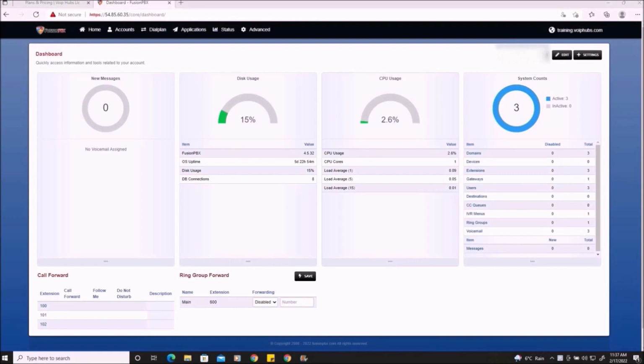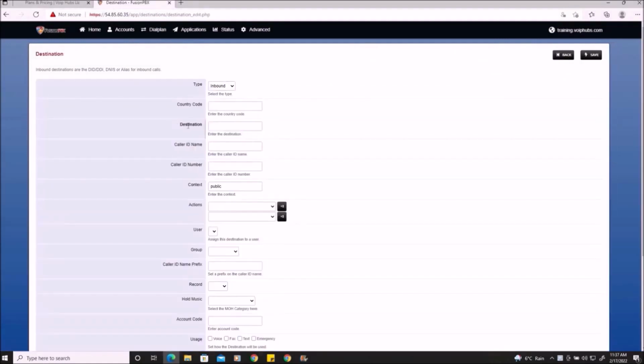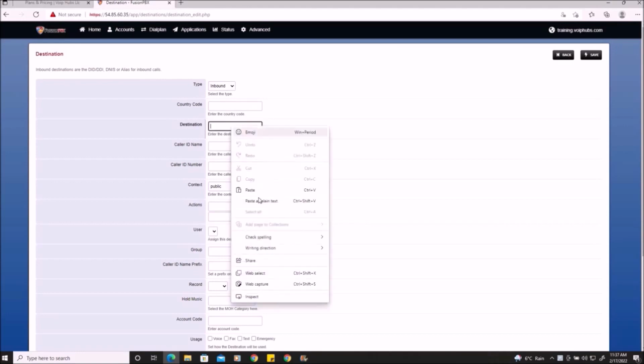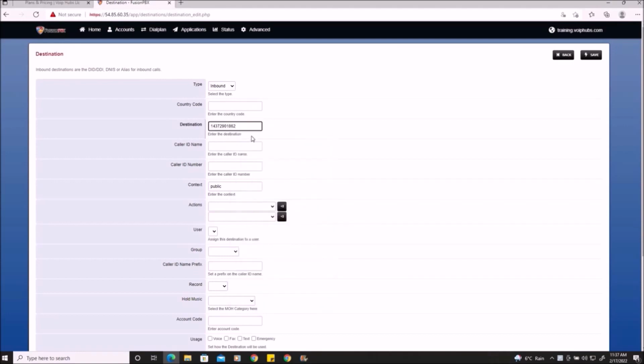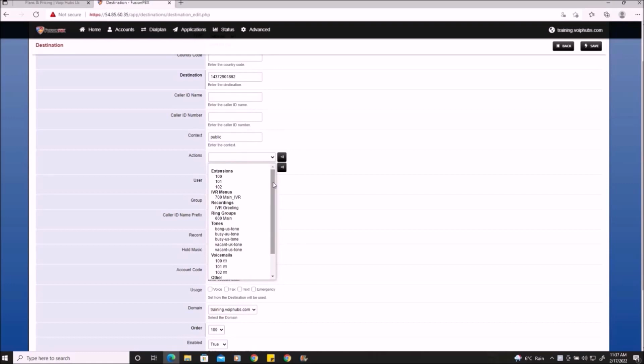Now that we have the appropriate information for our inbound routing, we must actually create our inbound route. To be able to do that, please click on Dial Plan, Destinations, and then click on Add. Beside the destination label in the text box, you must input your main account number. This is the account number that is linked to the gateway you have configured within your server. Next, beside the Actions label, click on the drop-down menu, and now we may choose when a call comes in where you would like it to go.